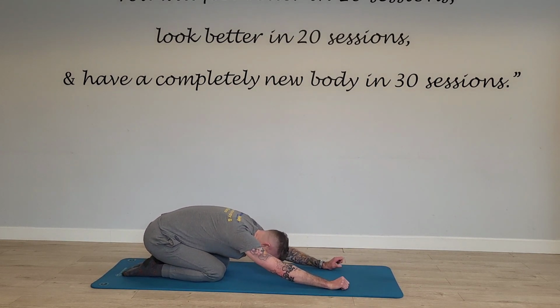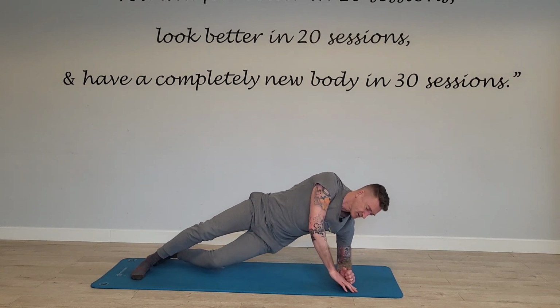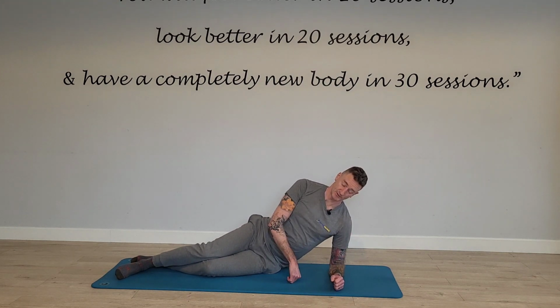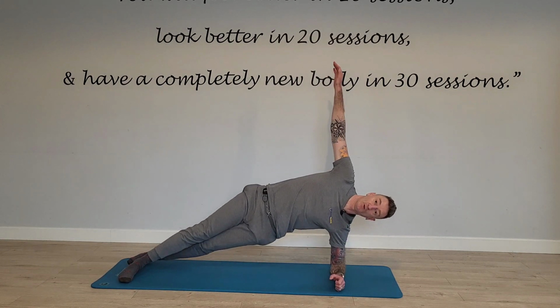Quick little stretch if you need it. Then I'm going to turn onto my left side. Now I'm doing a side plank with my legs straight. You can bend your knees and do them on your knees. Just make sure left elbow's under left shoulder. I've got my top leg in front of my bottom leg, and a pop and a hold.